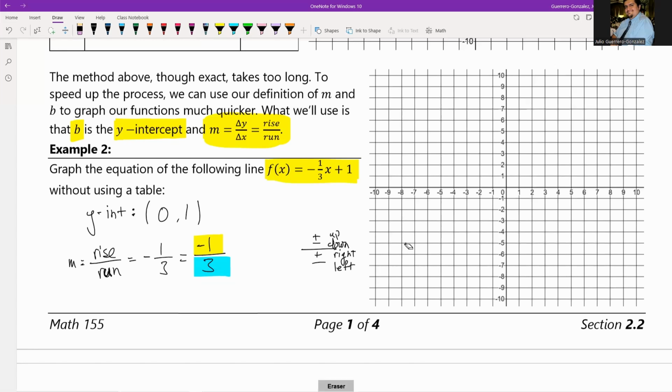Okay, so here we go. I'm going to give this a purple point, my y-intercept. I'm going to start with my y-intercept right there. Okay, and now I'm going to switch, and I'm going to do my orange dots to be all the other dots that I'm going to get using my slope. Okay, my slope is telling me to drop 1, move to the right 3. So from my y-intercept, I'm going to drop 1, move over 3. Drop 1, move over 3. So 1, 2, 3. Hopefully you guys see this. Drop 1, move over 3.